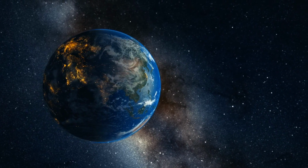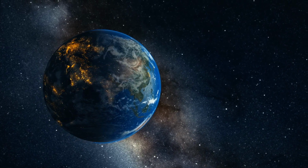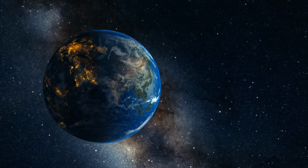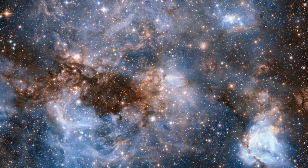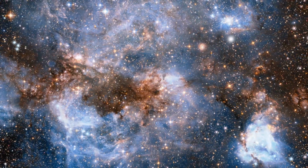Although this value may seem staggering, it is actually relatively small when compared to the large-scale structure of the universe. By zooming out even further, we can observe a giant supercluster of galaxies called Laniakea, which spans approximately 520 million light-years. Laniakea includes several galaxy superclusters, including the Virgo supercluster and the Great Attractor. The total mass of this formation amounts to approximately 100 quadrillion solar masses.